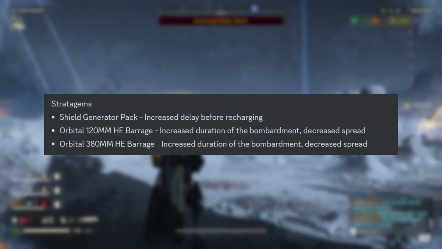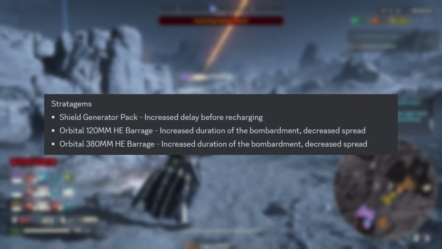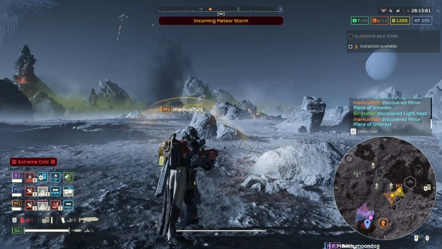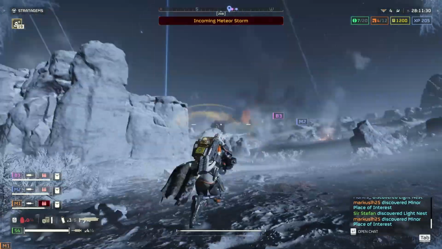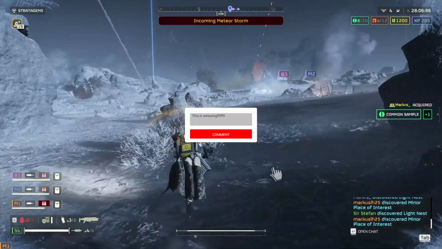The shield generator pack now needs more time before recharging, leaving you vulnerable for a longer period of time. Since the railgun plus shield pack was a favorite loadout, this combo has now become more skill demanding to use. So let me know in the comments, how do you feel so far about the weapon nerfs?